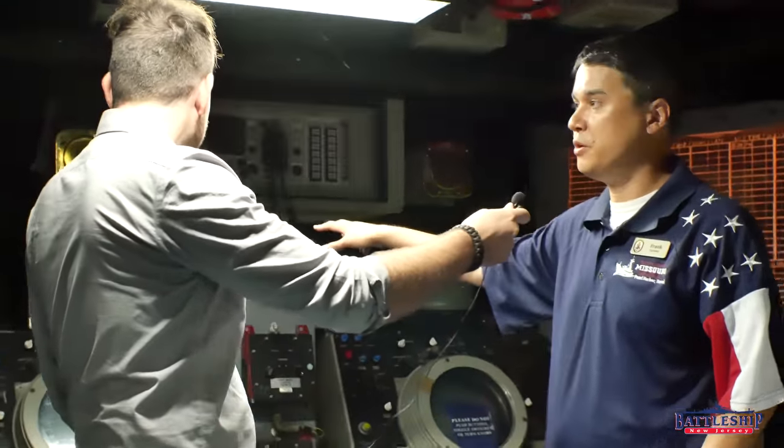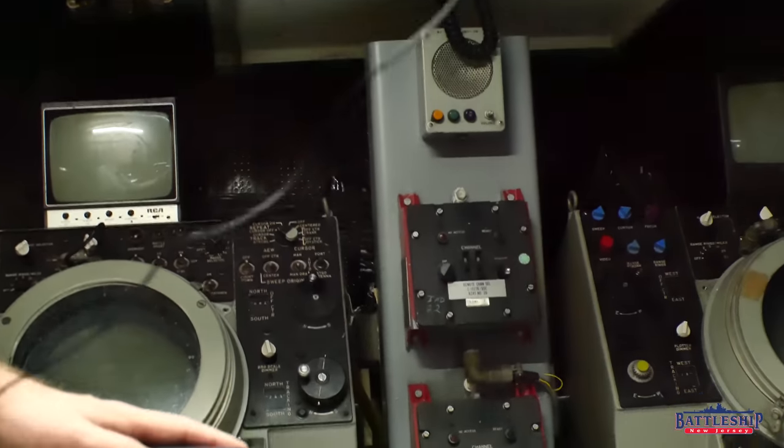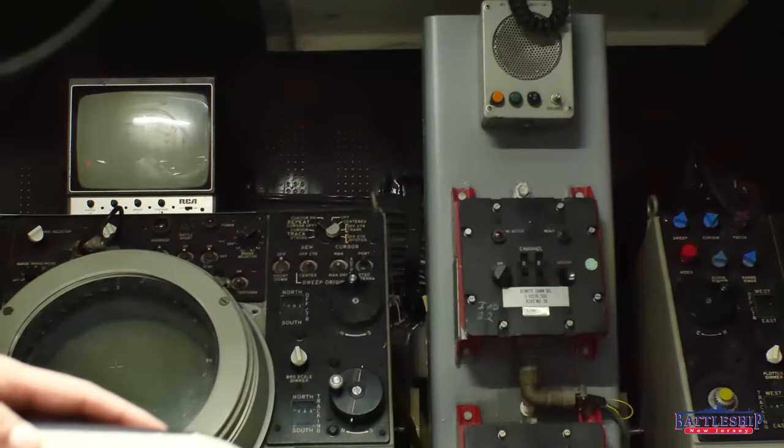On top of the consoles, you can see two monitors where the live feed from our drones would be viewable. UAVs were first used during the Persian Gulf War in 1991. In late February, both Missouri and Wisconsin were bombarding the Faylaka Islands, and Wisconsin's drone went overhead of some Iraqi forces. Every time a drone came overhead, naval gunfire followed. By the time Wisconsin got its drone overhead, the Iraqi forces surrendered — from what we know, the first and as of right now the only instance of military forces surrendering to a UAV in combat. Of course, with the conflict in Ukraine and the high usage of drones there, that may have changed.